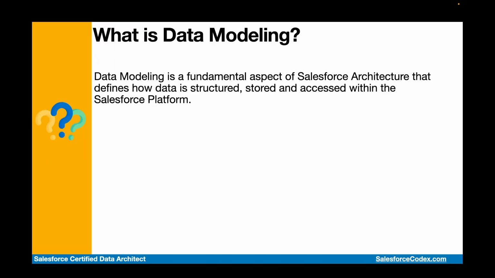What is data modeling? Data modeling is a fundamental aspect of Salesforce architecture that defines how data is structured, stored, and accessed within the Salesforce platform. As a Salesforce architect, mastering data modeling ensures that our solutions are scalable, efficient, and optimized for performance. If our data model is not scalable, then it will perform slowly as data grows year by year, and we will also do a lot of customization for business requests.